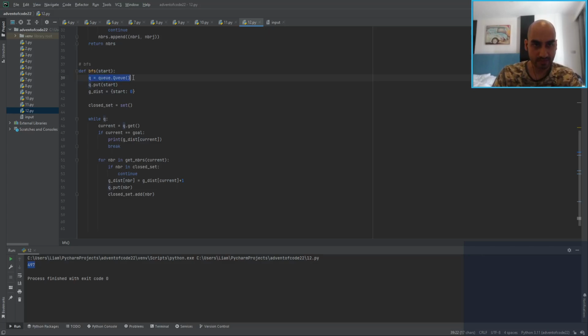All this remains the same, put start. So here we want to return the shortest distance found. And that's it for writing the method. Put the start in. We don't mutate the graph in any way.